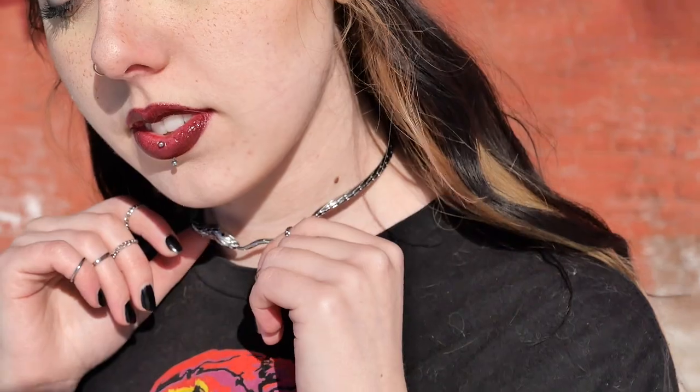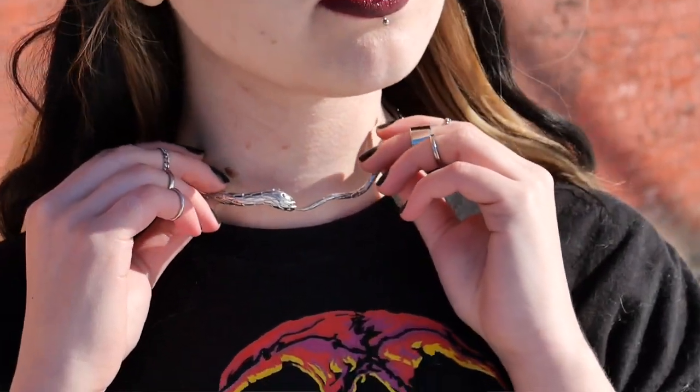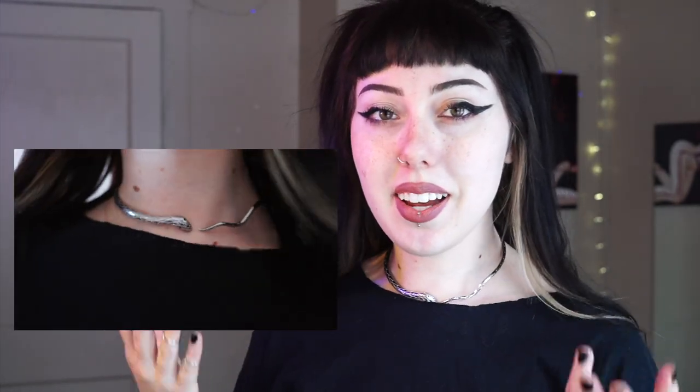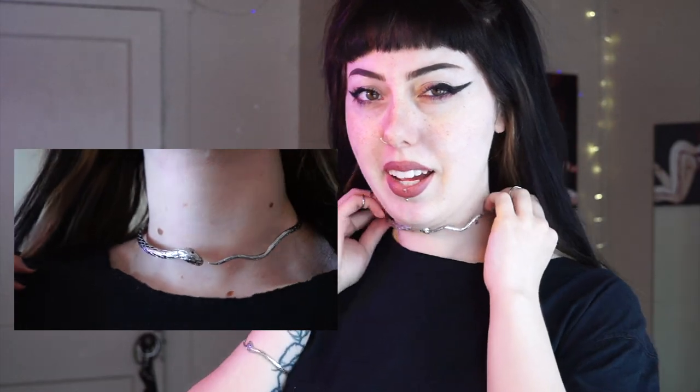The next thing, also from the Empty Town collection, is what they call the Snake Neck Ring. It's basically like a necklace, almost like a choker — it just bends out and fits around your neck the same way the bangle does. This piece is definitely a lot more unique; I don't think I've seen anything like this before. I feel like it could be worn with a t-shirt for a streetwear, edgy look, but it also has an elegant quality — it could go with a dress. It has almost a fantasy quality to it, like something an evil villain would wear. It's really special and very eye-catching.